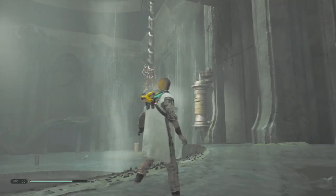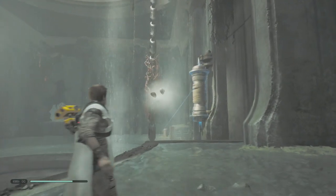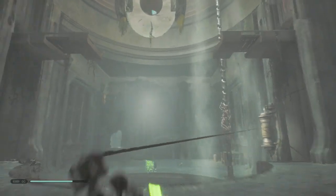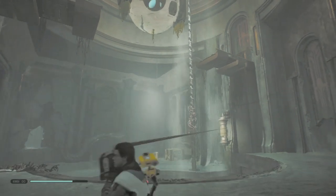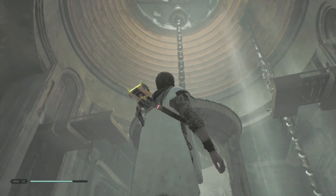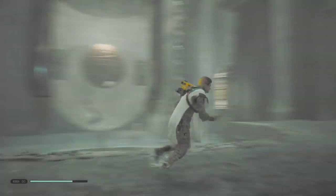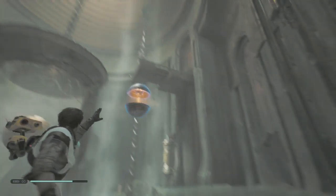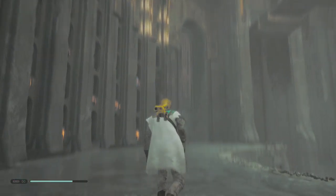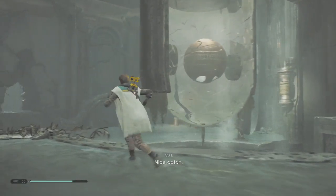And let's... Can I move this somewhere else? Alright. So. Huh. So how do I break this? That's the thing. So basically, a hint is... the socket is the same one we saw in the other zoom. Nice catch.